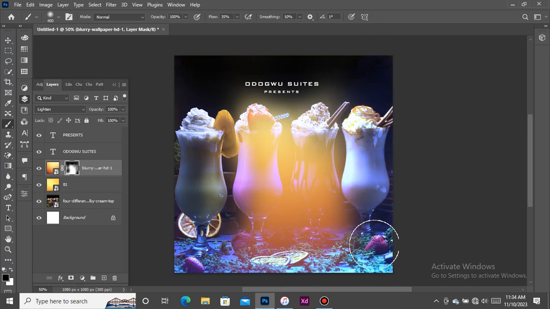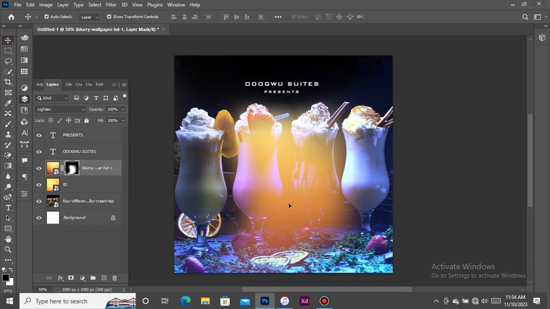So we are using black to get rid of the parts that we don't want. So we're done with that. So I'm moving it around to position it to where I actually want.